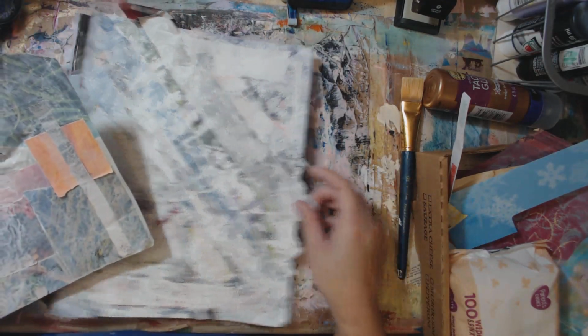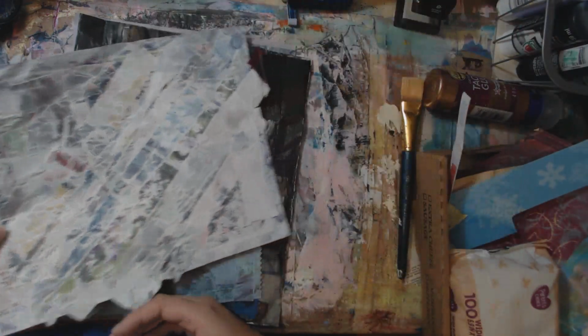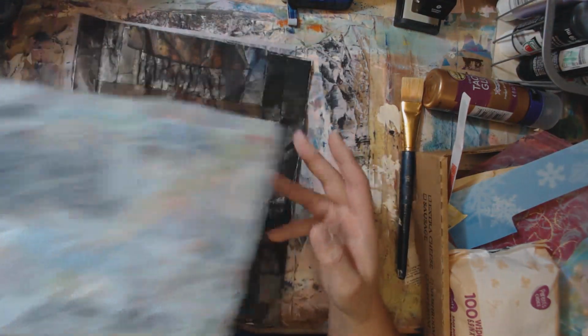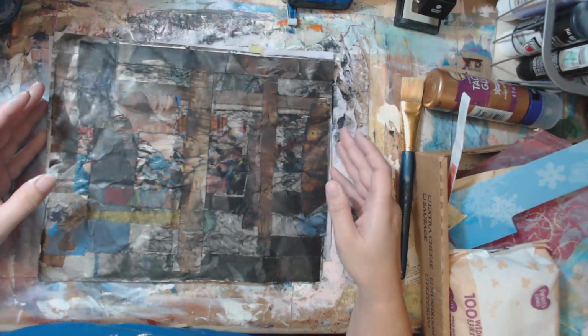This one is done with gesso, which I did not. I think I like the white paint more than I like the gesso. The gesso, I think if you did 2 coats of gesso, it would look okay, but I think I like the white paint more. This one I did in blue, and this one I did in black. I wasn't too crazy about the black. Oh, hold on. I also did a purple.